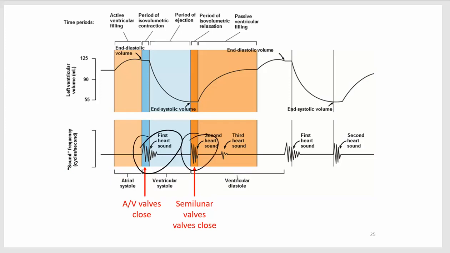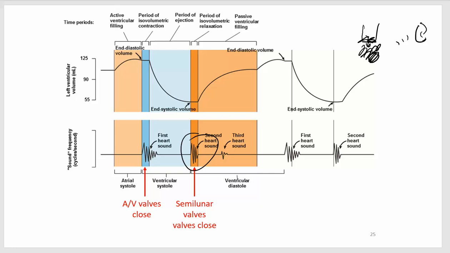This is pointing out the closing of the valves, and when those valves close, so when the AV valve, the mitral valve, closes, that's the first heart sound. That's when you have that turbulent flow and you hear that sound. And then when the semilunar valves close, you hear a sound then too. So remember, that's when the aorta is filled with blood, and it's high pressure, and the ventricle is starting to relax, but those valves slam shut. And when they do, they cause a bunch of turbulence, and that's what you can hear with your listening ears. All right.